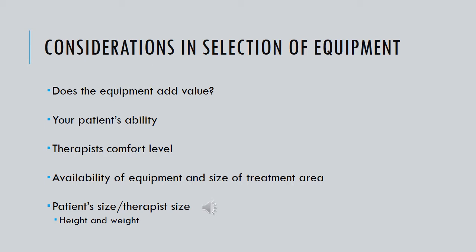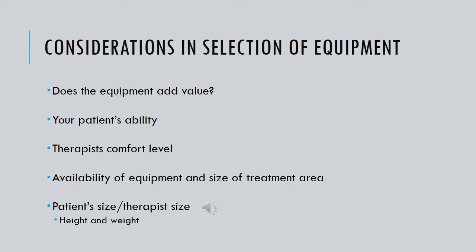Much of the therapeutic equipment that we'll talk about and that you'll go on to use in lab and then in treatment will have a variety of sizes. So you also have to consider which size piece of equipment are you going to use, and that goes back to the purpose of why you're using the equipment. You may want a piece of equipment that really supports your patient or one that challenges them to maintain their own balance with less support.